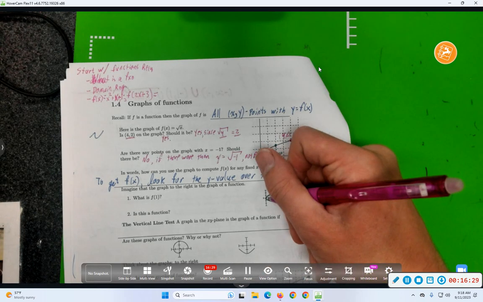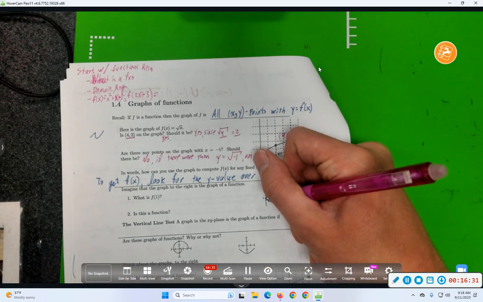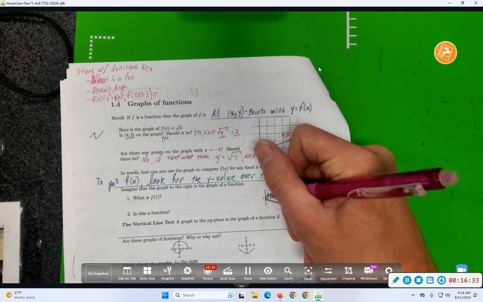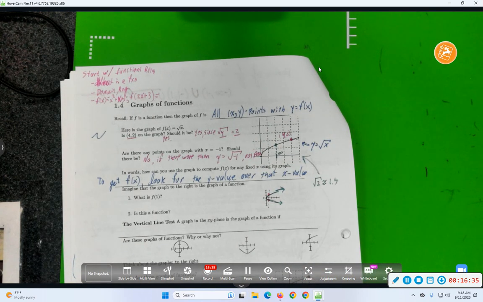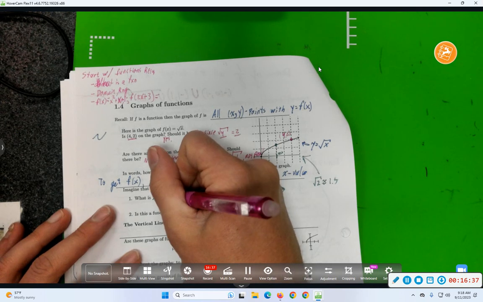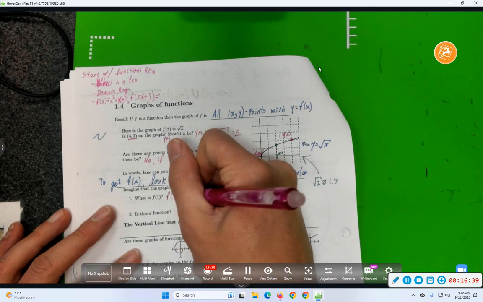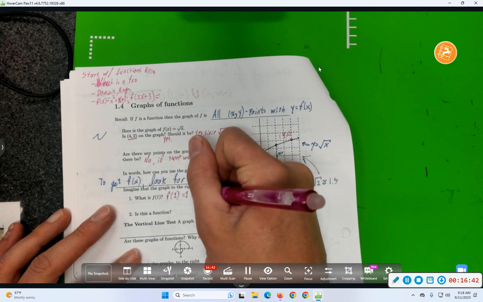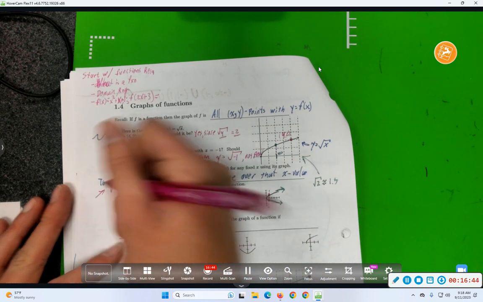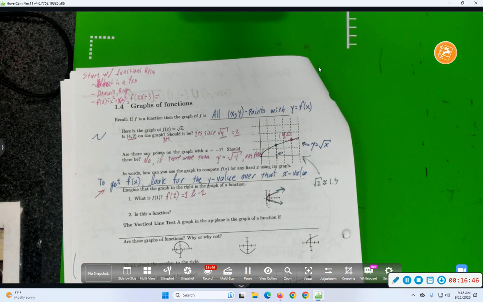You look over this x value. I see two different y values. They seem to be about 1 and negative 1. f of 1 seems to be both 1 and negative 1 by using that rule. Are functions allowed to do that?